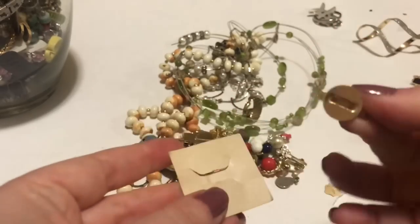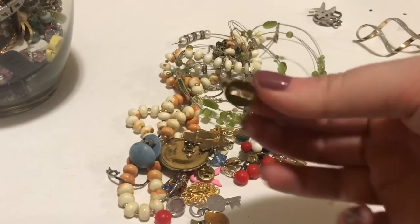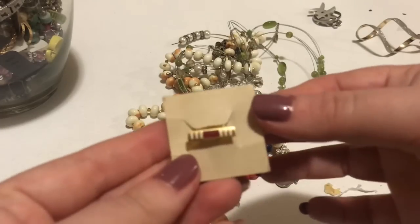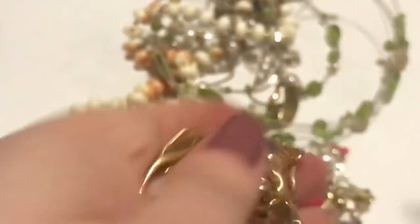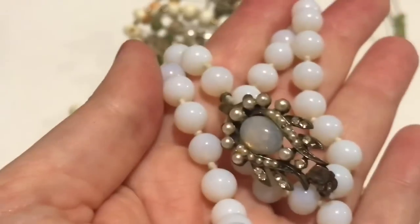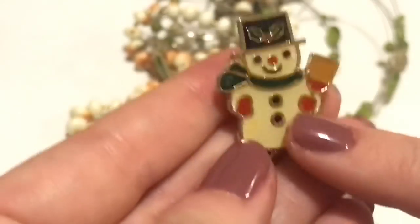I don't know what this is — I think it goes in lapels or something, like that wounded bird one. That is something for the military, I would imagine. Let me give you a better look at some of this other stuff while I have us zoomed in. And this necklace — I kind of love this, and everything's in pretty good shape. A lot of times these bead caps are completely worn away by verdigris. Little snowman — I'm going to put that aside for my aunt.